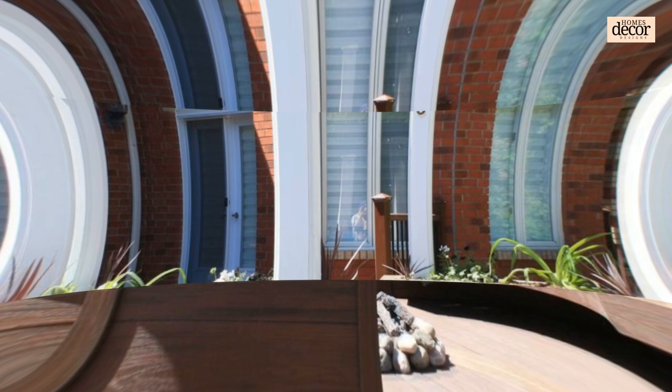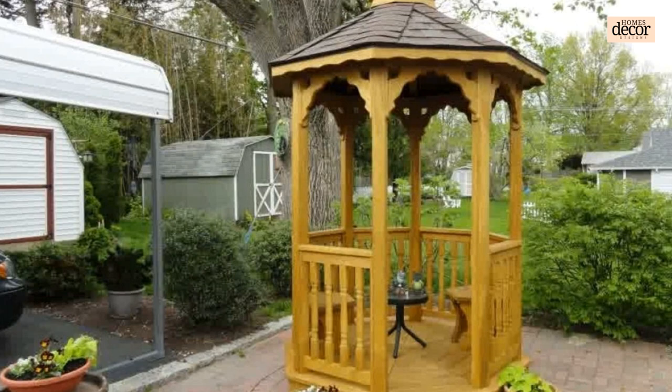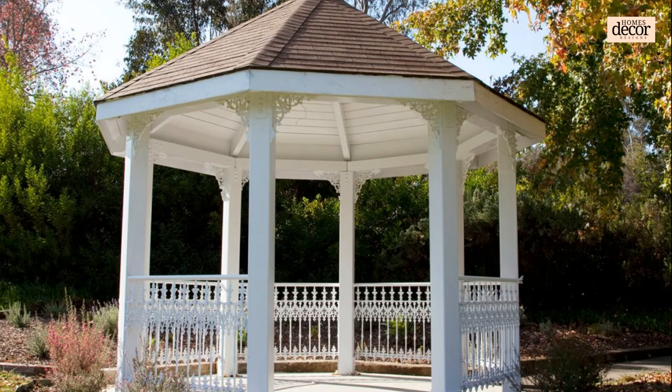Are you looking to transform your backyard into a relaxing oasis where you can escape the stress of daily life? A gazebo can be the perfect addition to your outdoor space, providing a peaceful retreat for you and your loved ones. In this video, we will explore the meaning of gazebo design for backyard and answer some of the most common questions about gazebo design.